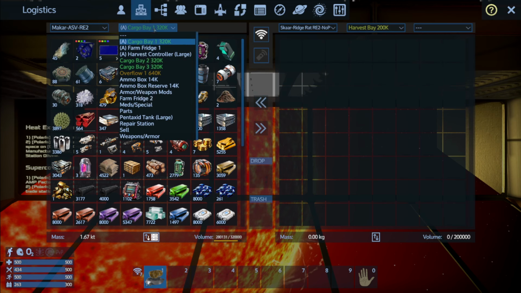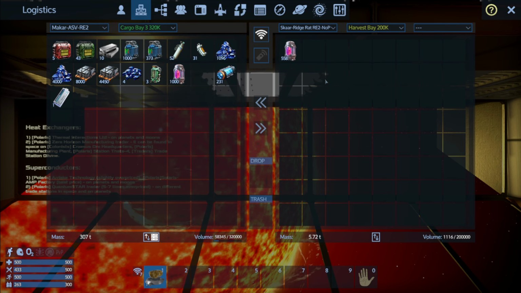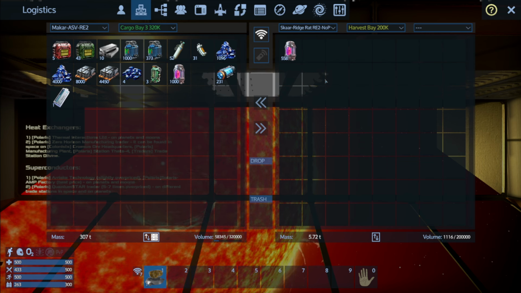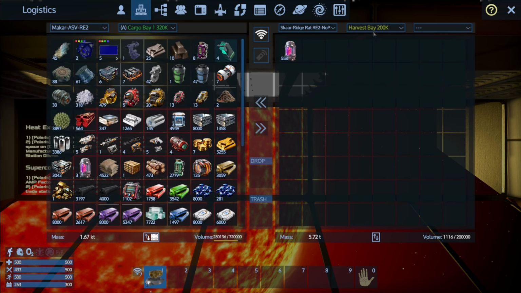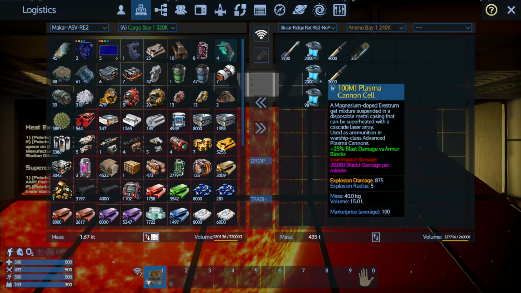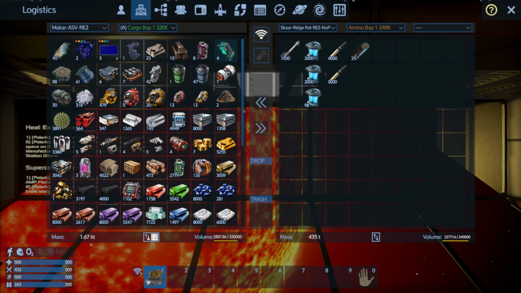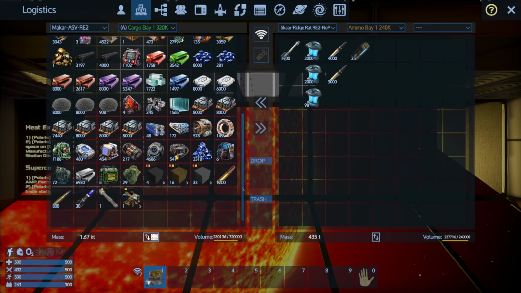And then I'll grab some extra Pentaxid for this just in case I run out in battle. I should have enough ammo. Speaking of ammo, let me get anything that's still not transferred there to there. And I got two ammo bays too. If I was smart, I probably should split up some of the ammo to the other ammo bay, but honestly, I'm not trying to give it a catastrophic test at this point in time.